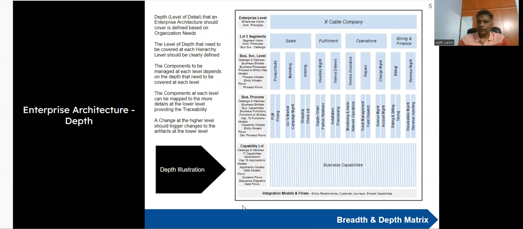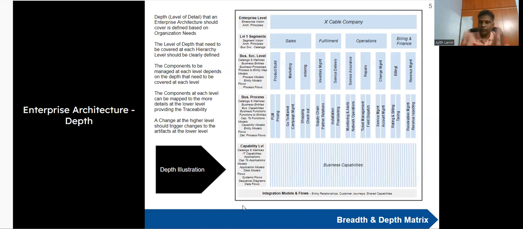And then we can further break down into the next level of detail. So at the next depth level, each business unit takes its own services that it offers. Sales could be building the product, marketing, ordering, whatever it would be. And fulfillment can be broken down into the services that particular business unit offers. And then next, we can break it down by process. So under that business service, what are the processes involved? If we take product build, it involves a PLM process. It involves a pricing process. If we take marketing, we have go-to-market or campaign management. So those are the processes involved.